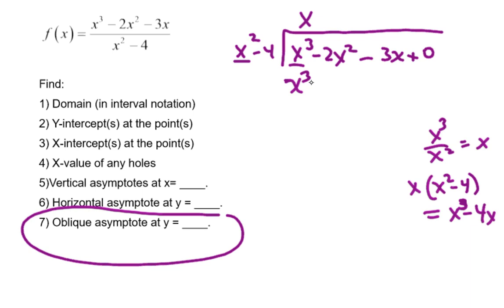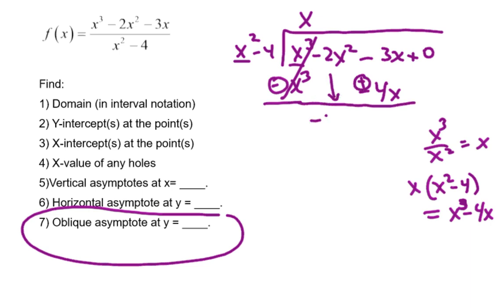So I'm going to do x cubed minus 4x, and then I have to subtract that whole quantity. So I'm going to be distributing the negative and changing both signs here. So it's going to be a negative x cubed and a positive 4x. So this will cancel. Oh, no, I need to line this up differently. I thought I had dropped my square, but no, it is 4x. That negative 4x is going to go over here, lined up with the negative 3x. The sign changed. So this comes down negative 2x squared. And then negative 3x plus 4x leaves positive x. And then we do that process all again.